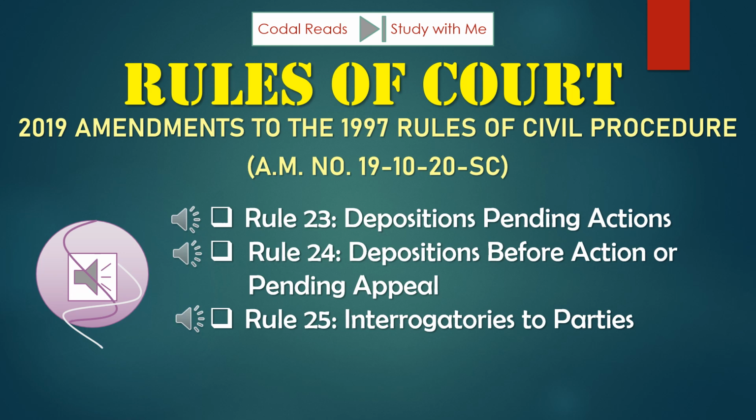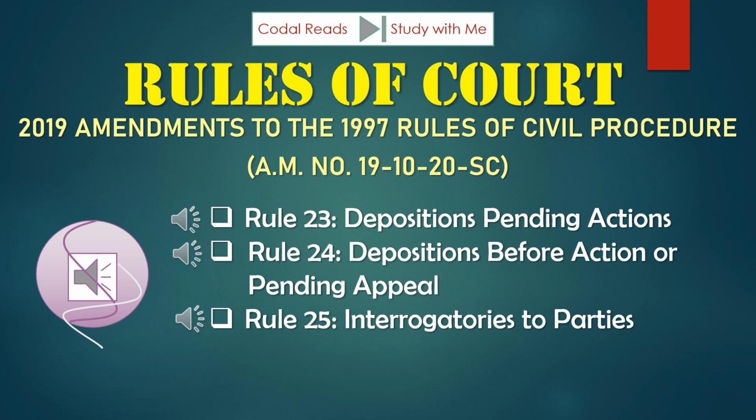Section 15. Deposition upon oral examination, notice, time, and place. A party desiring to take the deposition of any person upon oral examination shall give reasonable notice in writing to every other party to the action. The notice shall state the time and place for taking the deposition and the name and address of each person to be examined, if known, and if the name is not known, a general description sufficient to identify him or her or the particular class or group to which he or she belongs. On motion of any party upon whom the notice is served, the court may for cause shown enlarge or shorten the time.